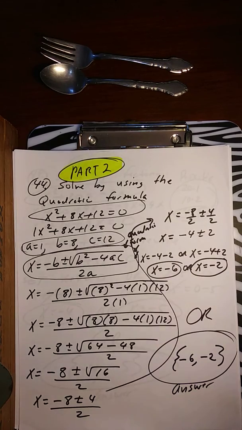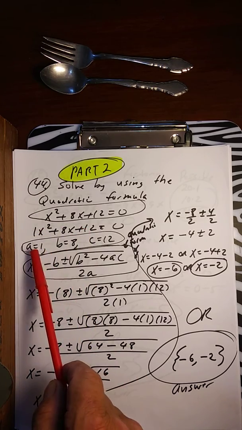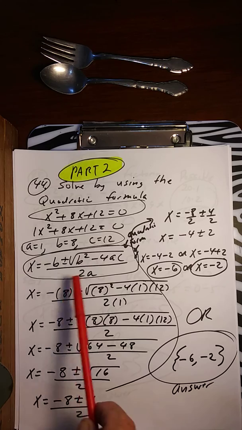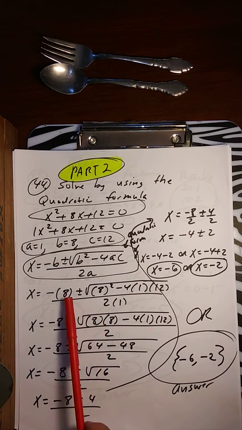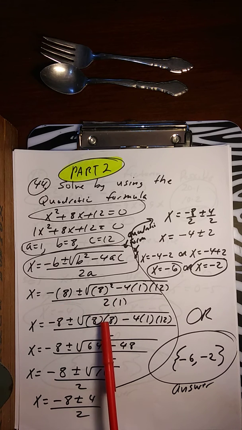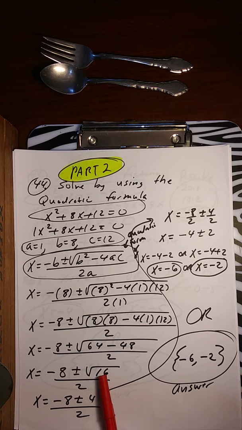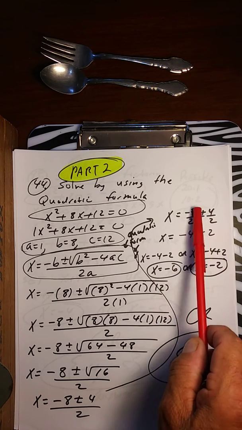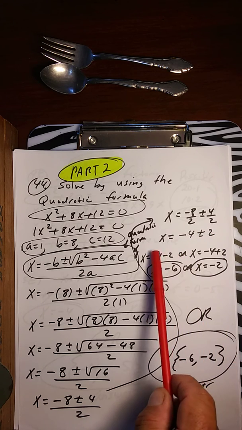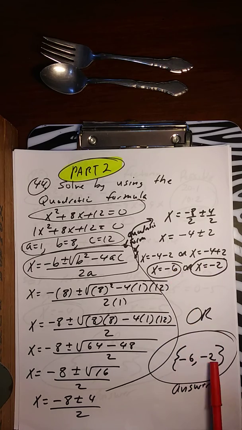Set of the answers. Solve by the quadratic formula. Same problem. 1x², 8x, 12. So a is 1, b is 8, c is 12. Put them in the formula for b, a and c. So now, that's going to be negative 8 ± the square root of 8 times 8, which is 64, minus 4 times that, which is 48. It's going to be 16. Square root of 16 is 4. So we have negative 8 ± 4 over 2. Rewrite it as two fractions, that one and that one. Divide this. We have negative 4 ± 2. Negative 4 minus 2 is negative 6. Negative 4 plus 2 is negative 2. So we have negative 6, negative 2 as the answers.